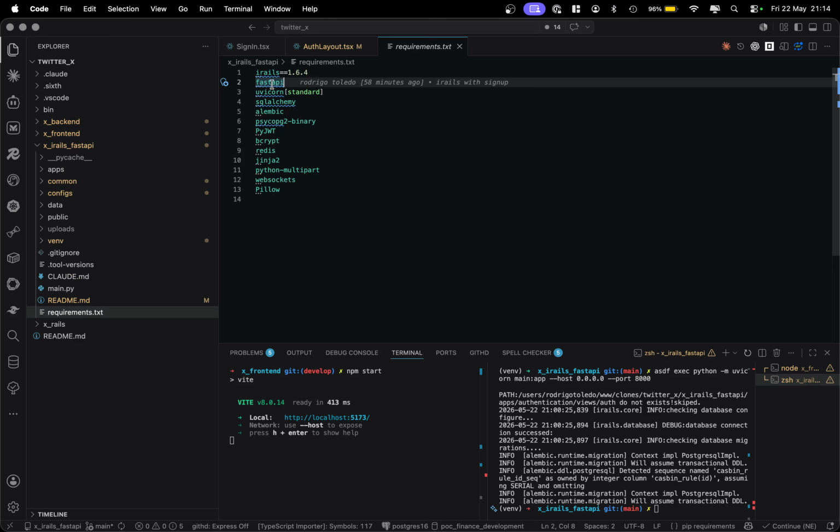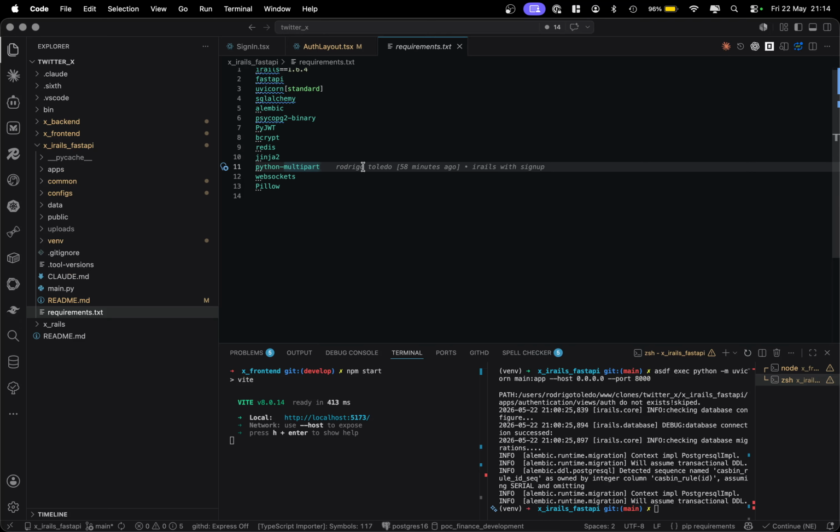Let's see: FastAPI, SQL, Alembic, JWT, Bcrypt, Redis, WebSockets, Python multipart to upload. So basically everything that we need to have a FastAPI project.